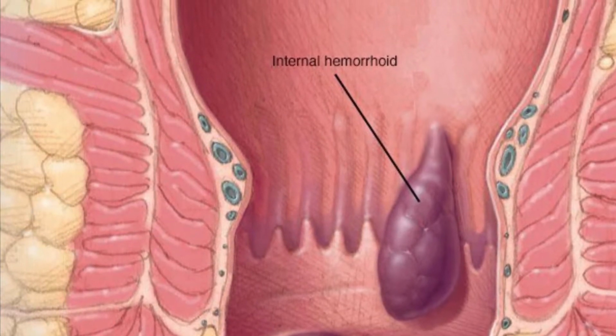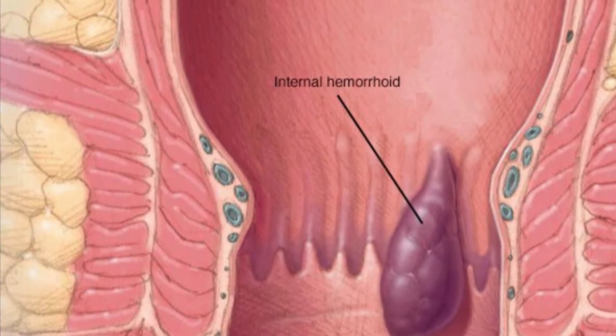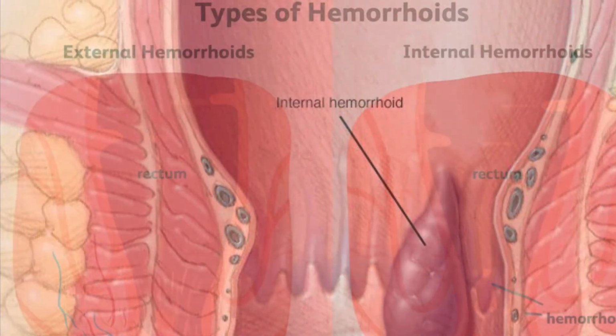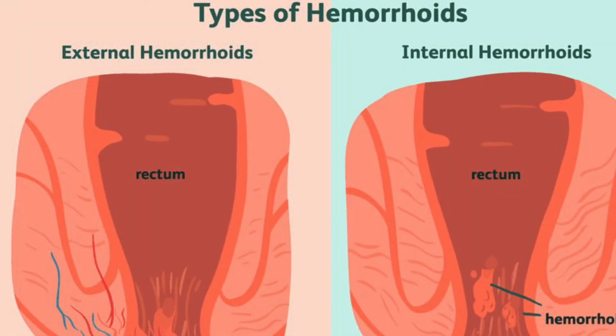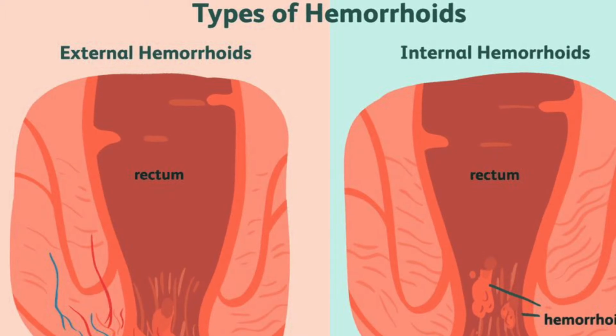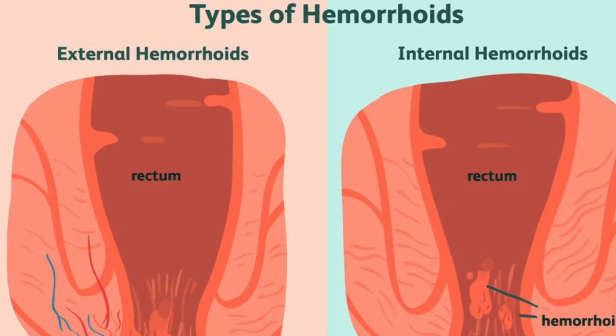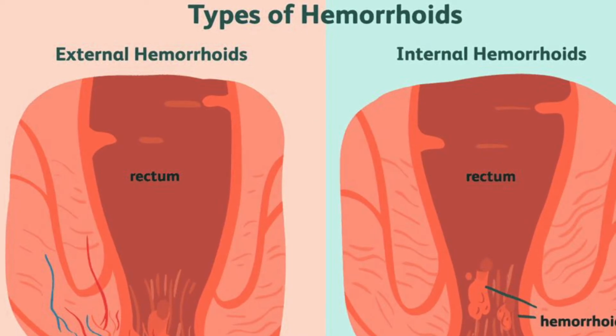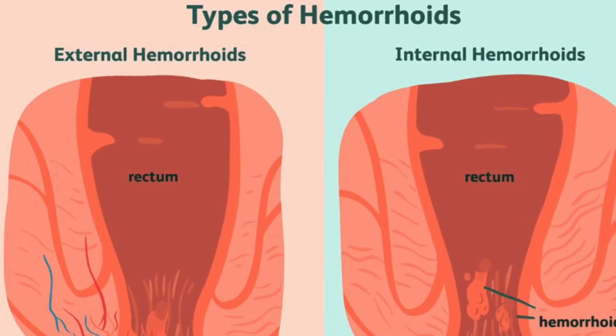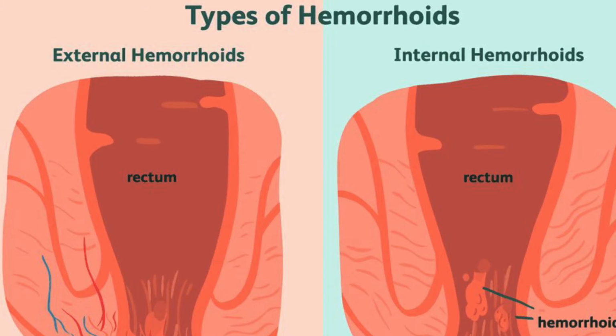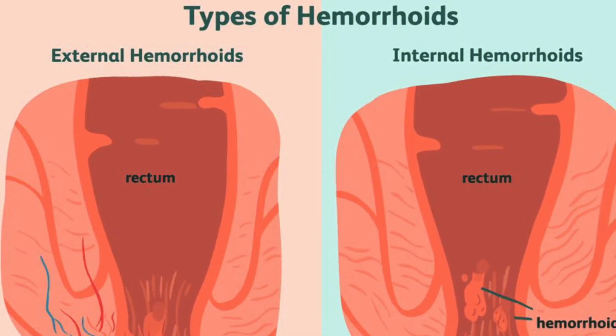Today we're going to be discussing a gastrointestinal disease, and the disease will be hemorrhoids. Pathophysiology of hemorrhoids. Hemorrhoids are a cluster of vascular tissues, smooth muscles, and connective tissues that lie along the anal canal in three different columns, which are left lateral, right anterior, and right posterior position.